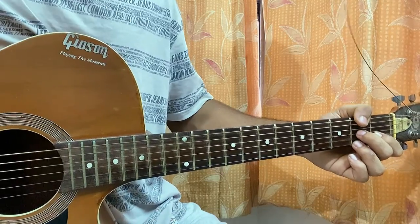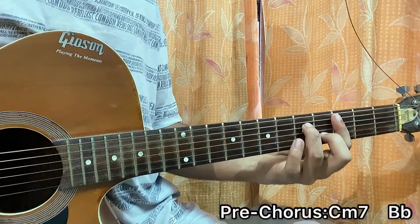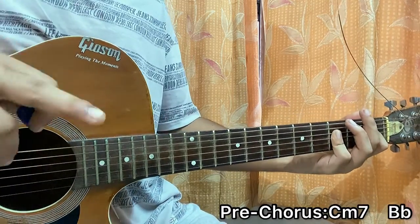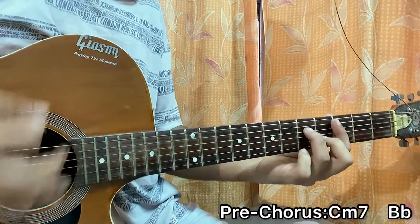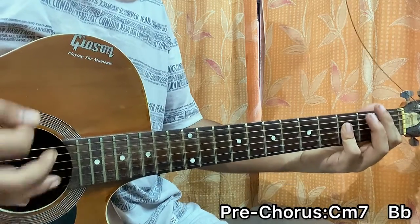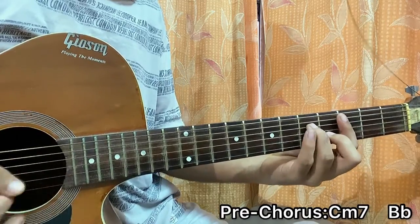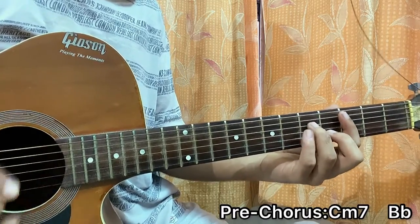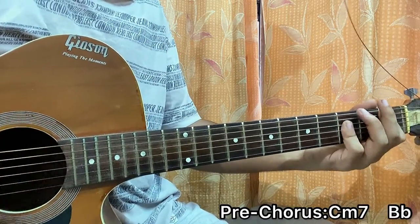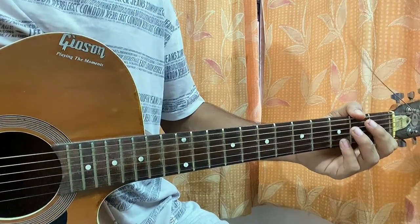Moving on to the pre-chorus. If you're feeling down, I just want to make you happier. We'll play a C minor 7 chord followed by a B flat. The string pattern will repeat in the same way twice. So we have 1, 2, mute up, 1, 2, mute up, B flat, 1, 2, mute up, again 1, 2, mute up, one more time 1, 2, mute up, 1, 2, mute down, 1, 2, mute down, 1, 2, mute down. Happier baby, it goes to the chorus.